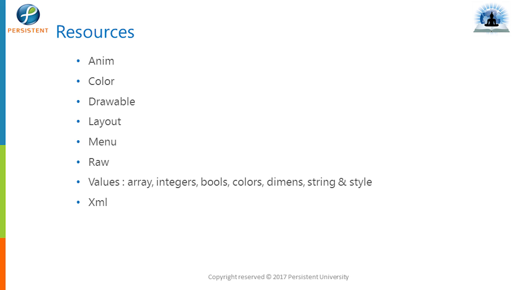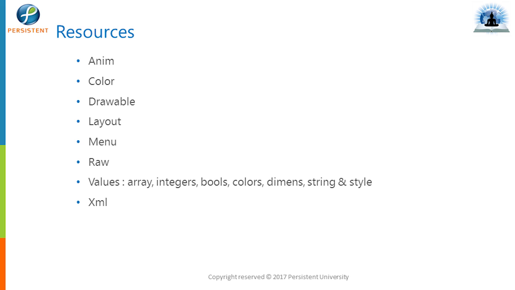These resources are always maintained separately in various subdirectories under the res directory of the project. Most of the names are self-explanatory. For example, the anim folder holds XML files which define various animation properties used in the application, and these properties are accessed from the R.anim class. Similarly, the color folder holds XML files that define the state list of colors.